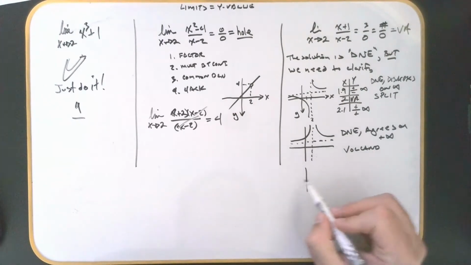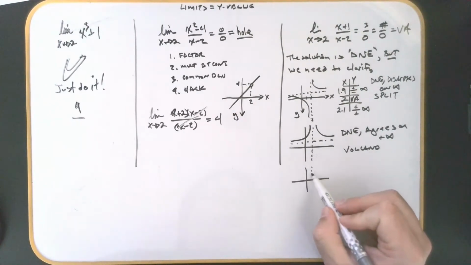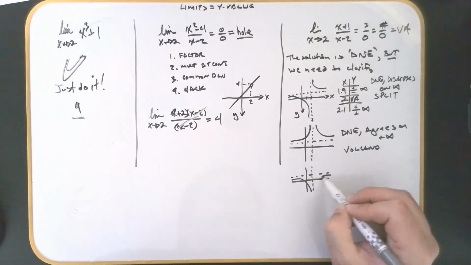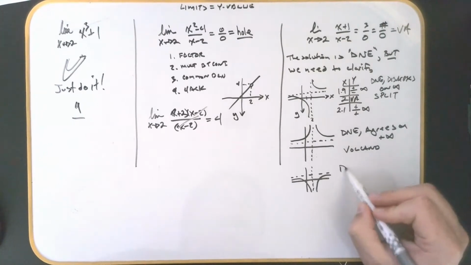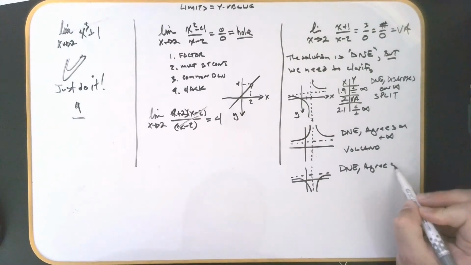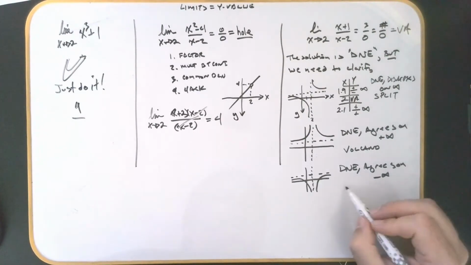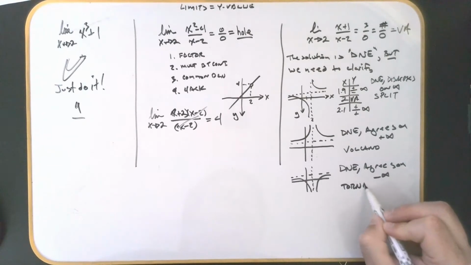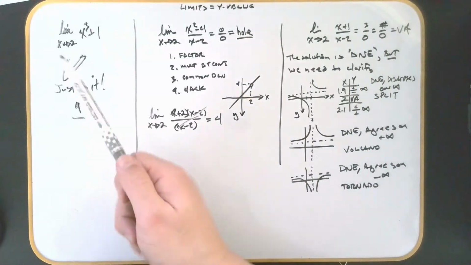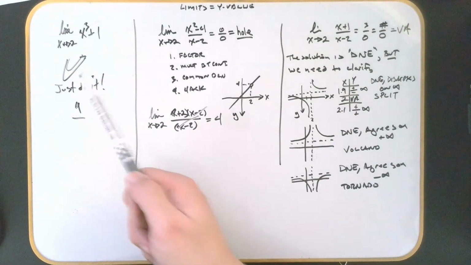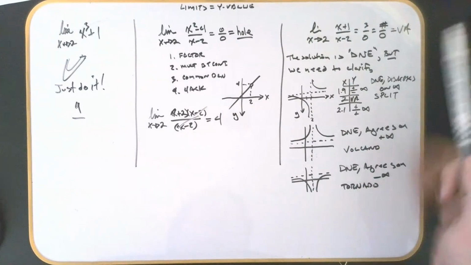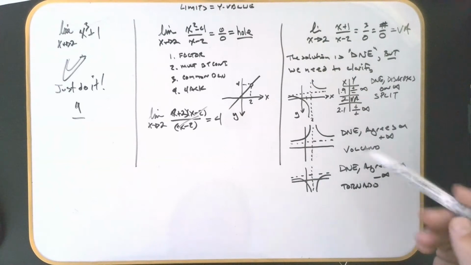Okay, and then the last one, potentially you could have had the tornado graph, where maybe this thing would have had this behavior, and they would have agreed on negative infinity, but it still does not exist. Does not exist, agrees on negative infinity, and we would call that the tornado graph. Okay, but again, you always just check, see if you have limits, and the nice shortcut is you always try to make it a Nike limit. If it doesn't work, you have a hole, you use your strategies, it's number over 0, you know it's one of the asymptote type things, and that's what you have.